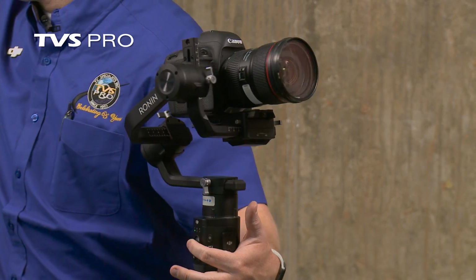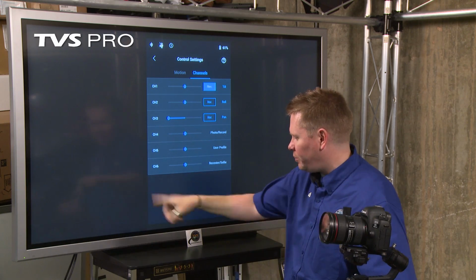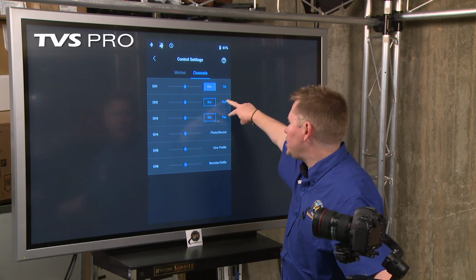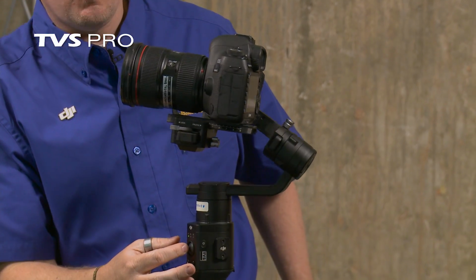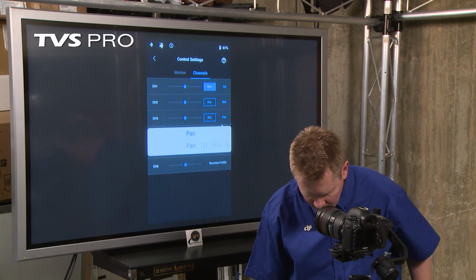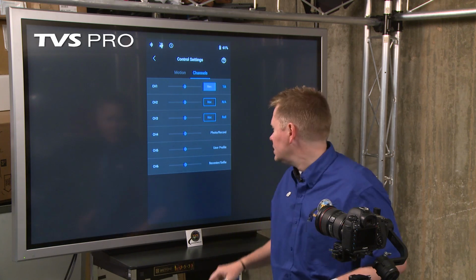Same thing with pan. As I move this, there's a little bit of a delay, plus we're going into Apple TV and AirPlaying it, so there could be a delay that way. Does it do it on here? It's still doing it on here. I have to change these. Channel 1 and channel 2, so the control that I want when I'm in my 360 mode is channel 3. To change that, I'm going to touch pan and go to roll. That's what I want it to do. I want it to roll to get that 360 roll look.